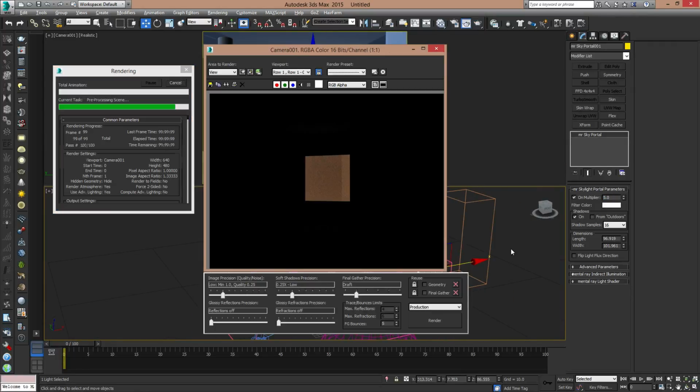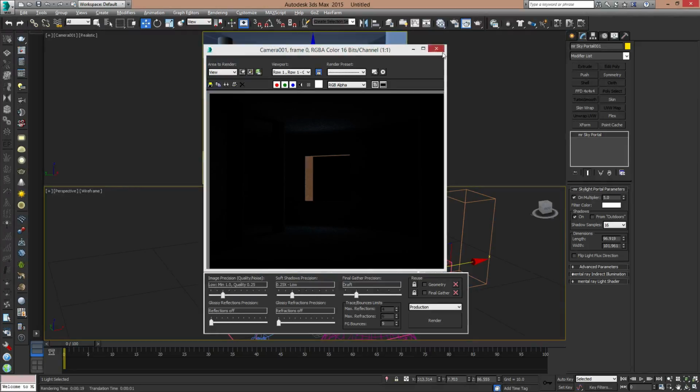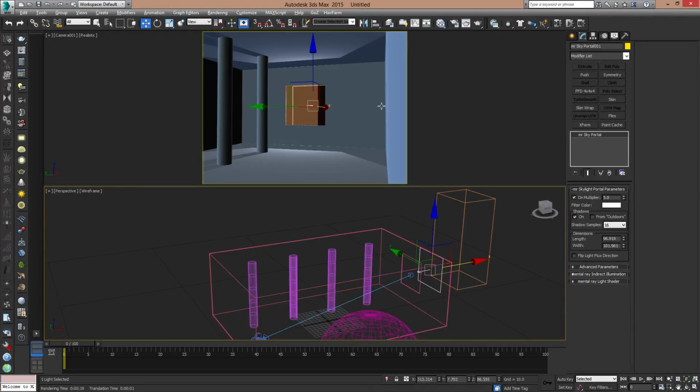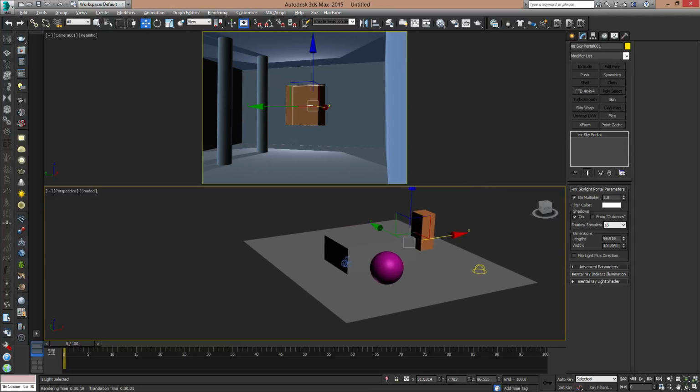Render this out again. So there we go. You can see there's a sort of bluish tint to the scene, and that's based on the actual map that I applied into the environment.